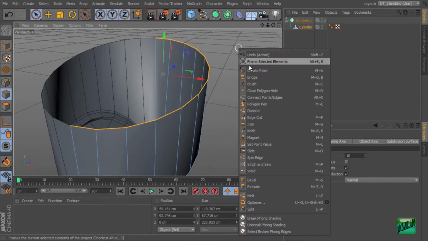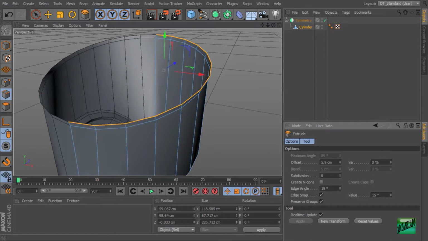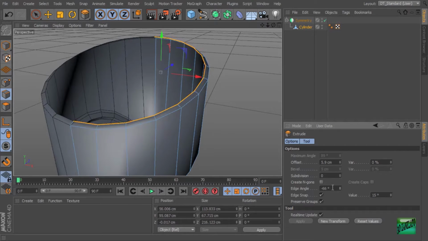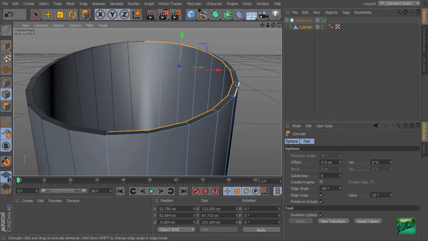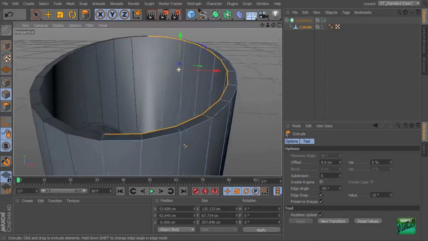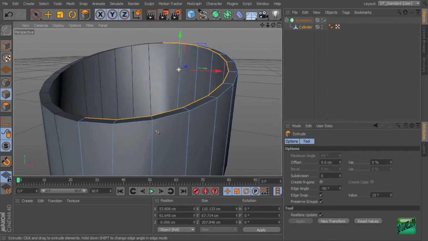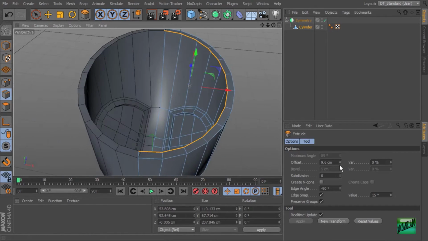Now let's do an extrusion. So we can do an extrusion on the edges, just like with faces. So we'll do an extrude. I can kind of pull this out. Let's come in here to the attributes and change some things. So I'm going to change the edge angle, and let's change this to -90 degrees. And you can see that pulls this straight in and gives us a little bit of thickness. I can change the offset amount a little bit. Don't worry too much about this overlap in the center. So I think something like that is probably pretty good. Maybe more like 9.